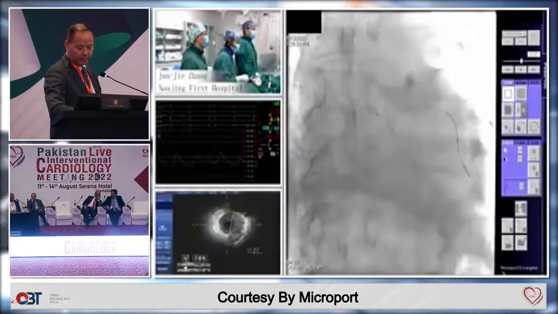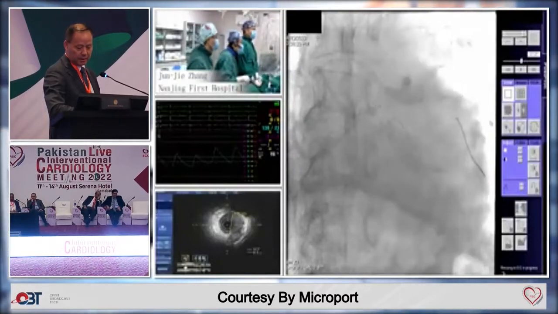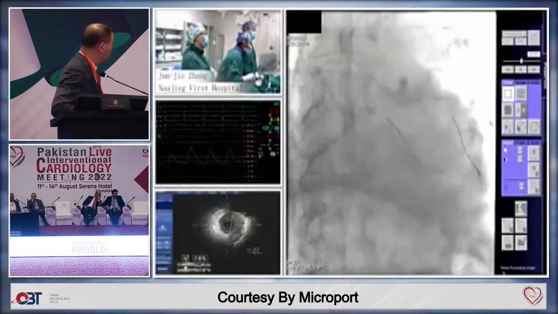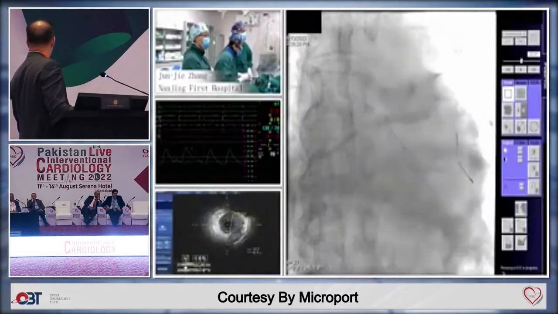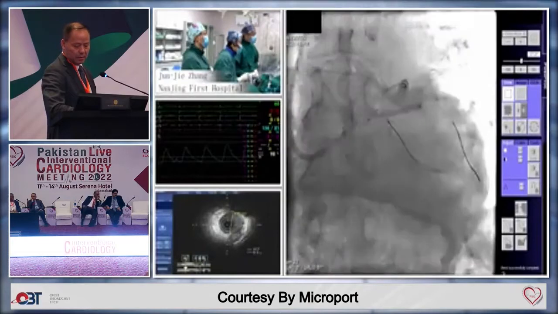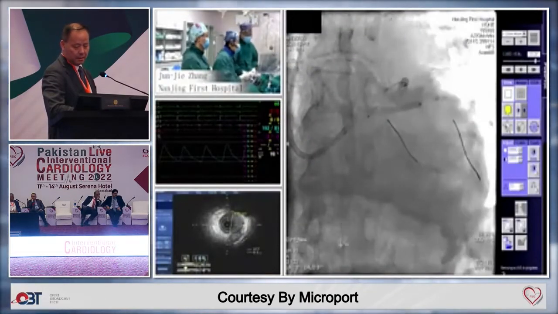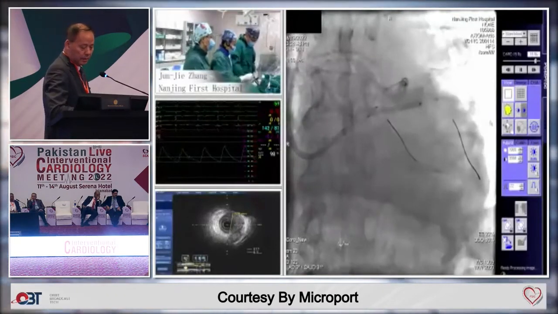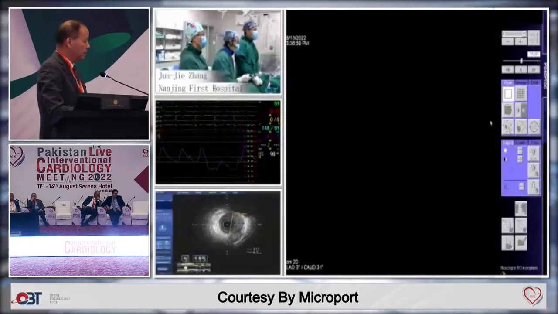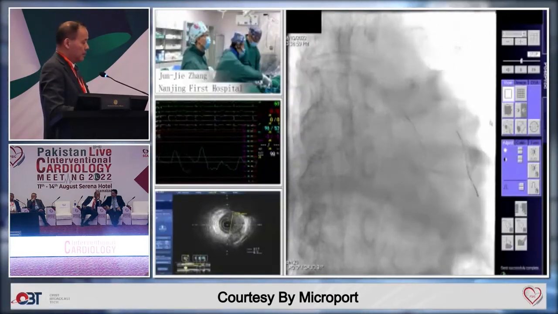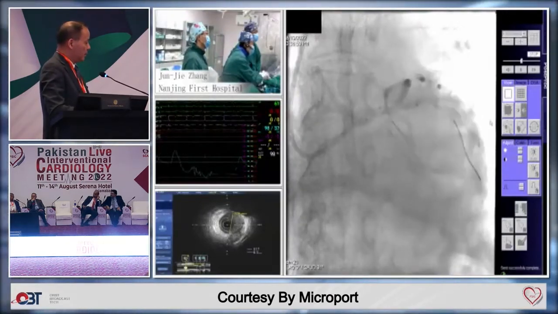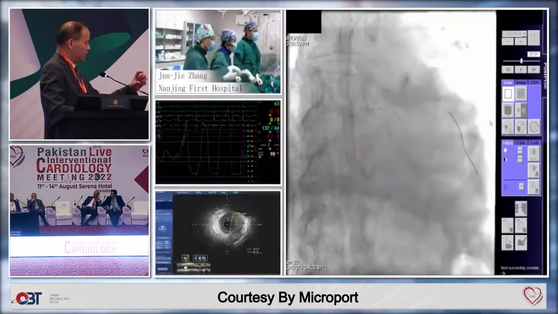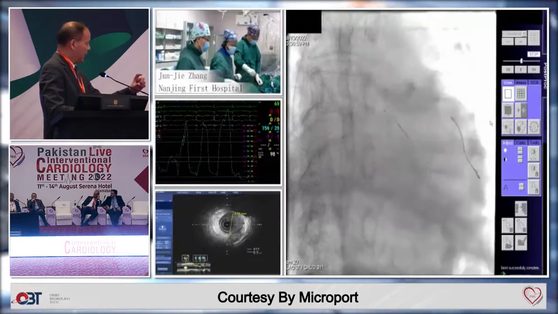Okay, so you have deployed the circumflex stent. Yeah. And I pull out a little the stent balloon to do the post dilation and also to do the side branch optimization with a higher pressure to 12. So this is the stent balloon. Yes. Recently, we have slightly modified the DK crush. Immediately after stenting the side branch, we can use a stent balloon or another NC balloon to optimize the side branch, to try to minimize the gap between the stent and the carina.